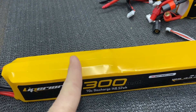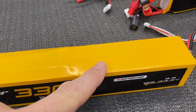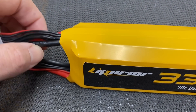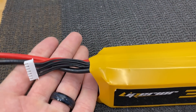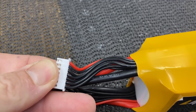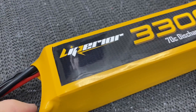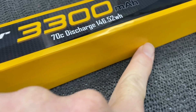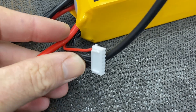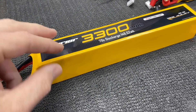Think of it as battery one and battery two — they're just in line with each other. On the back battery you can see wires under the heat shrink. If you completely eliminate the bottom half, this is just a six-cell battery: a six-cell balance lead — six plus one for power — then a positive and a negative. When we turn the battery on its side, there are no wires under the heat shrink, and that's the second 6S battery with its own balance lead, positive, and negative.